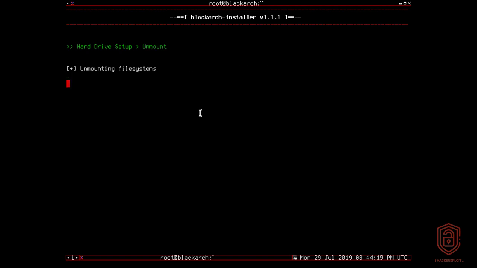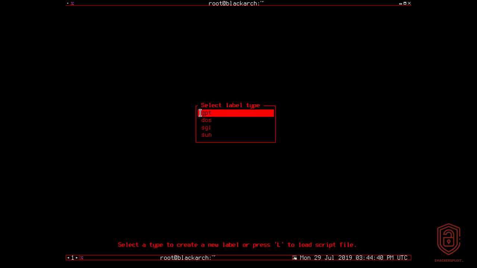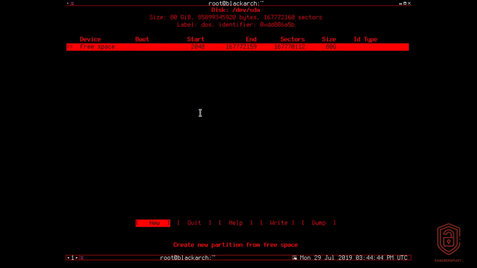And because I am not dual booting, now it's going to start the partitioning process. So it's going to ask us if we want to create partitions with cfdisk. So the root partition, the boot partition, and the swap partition. I'm going to hit yes, and I'll show you how to do that right now. Start with an in-memory zeroed partition table. Yes, I want to do that, and I hit enter. For the label type, let us use the standard, which is DOS. Hit enter, and right over here we have our partitioner.